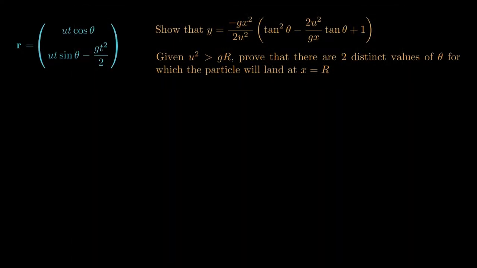I'll place the other parts here, just note R is the range of the particle and X and Y are your normal horizontal and vertical position coordinates. So we're interested in some relationship between X and Y, which means we should write our position vector, old school style, with separate X and Y equations, but same deal.